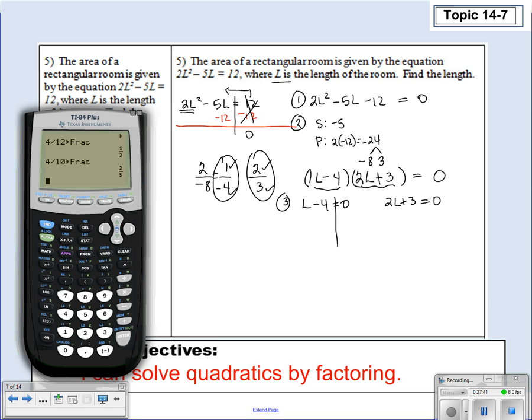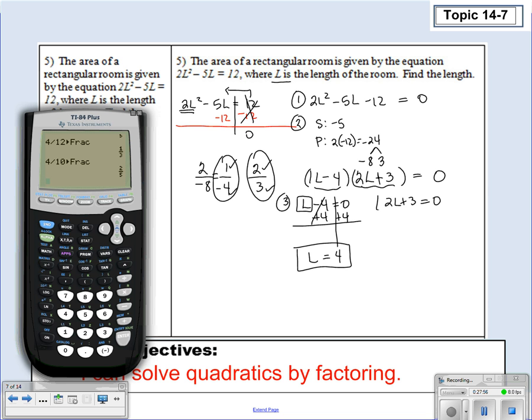The last step is to solve. So draw a line, box our variable. Get rid of the number not in the box. We're going to add 4 to get rid of that number. L is already by itself. Negative 4 plus 4 is 0. 0 plus 4 is 4. It's one of our solutions.